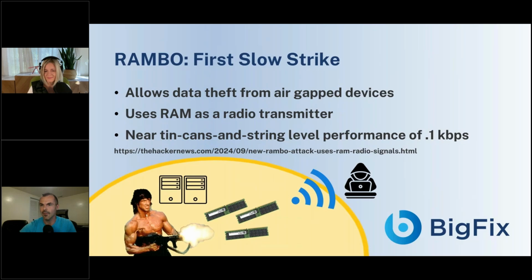Anyone, say in a government facility, probably knows how secure these air-gapped devices are. So that's a device that is not allowed to contact the outside network. That's basically what air-gap means. And so any way to turn just standard equipment like this into a transmitter completely circumvents that air gap strategy. And these are always very sensitive devices with very sensitive data on them.